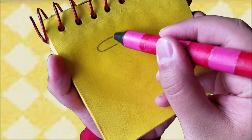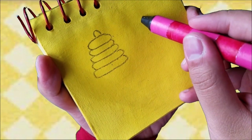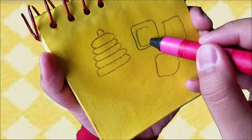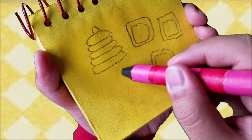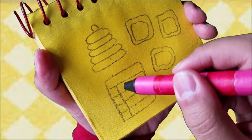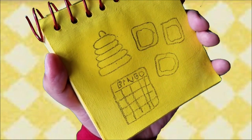Let's start with the ring toss like this. Draw a few ovals, then the pole on top of it. Draw three squares for the bean bags like this. Now we draw little squares inside. Now we draw a rectangle for bingo like this. Some lines across, and another line going down. And we write the word bingo on top. There! Games!